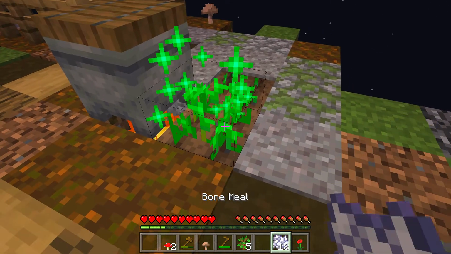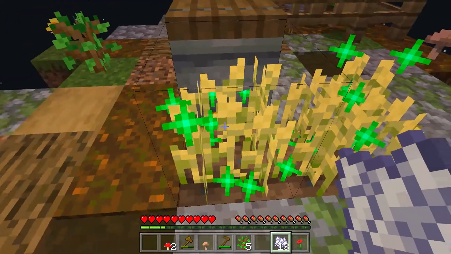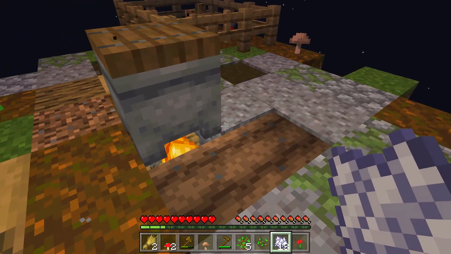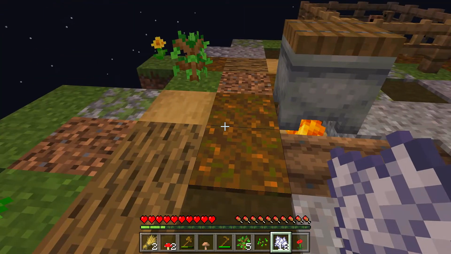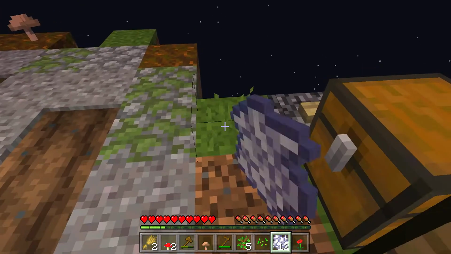And then, yeah, seeds. I suppose I could use a bone meal on the grass. Are we going to get any? I might as well punch this till I use my finger. Are we going to get any drops from this? Do not want to fall off the end. Oh, yeah, there we're getting a few drops.